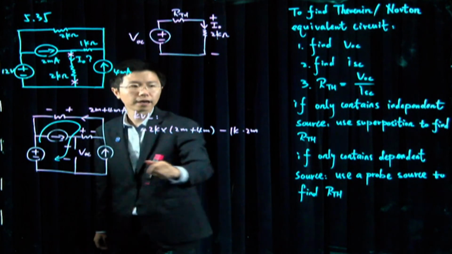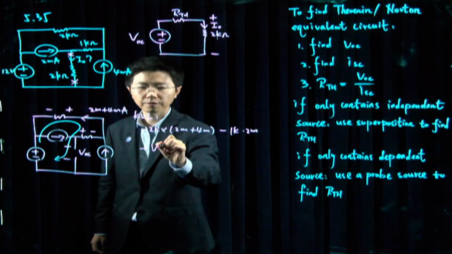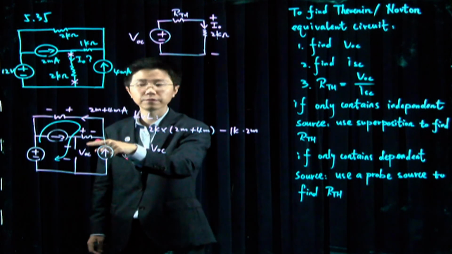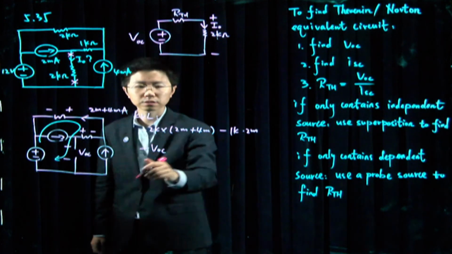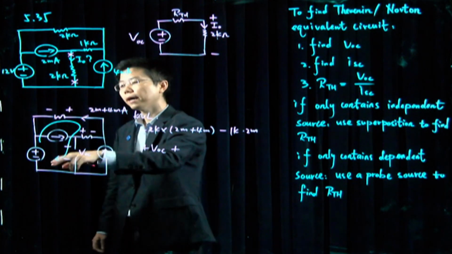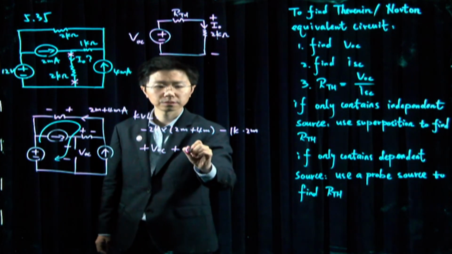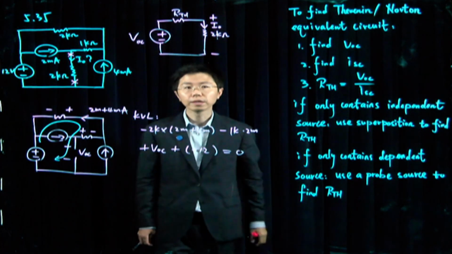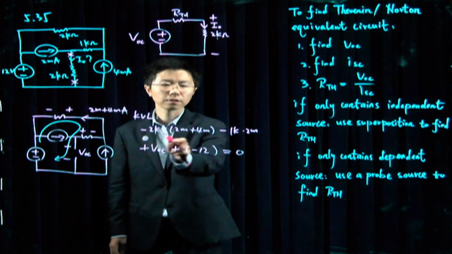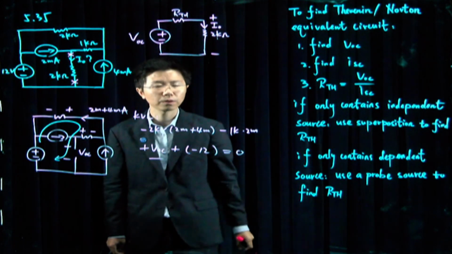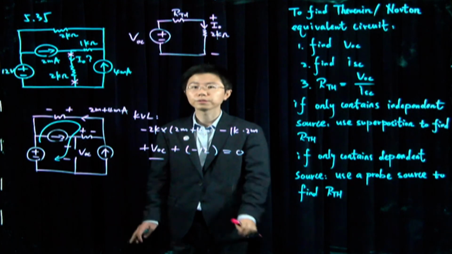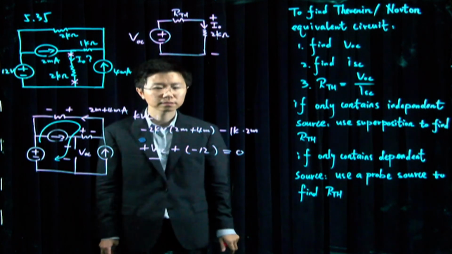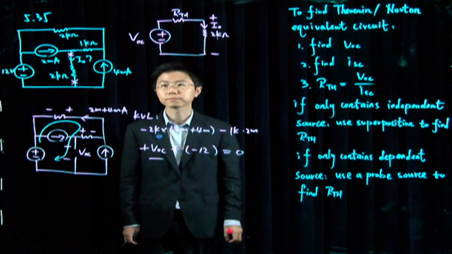Here in the VOC, I have my positive VOC, the reason being entering the positive terminal, following my passive sign convention. And lastly, when I'm traversing this last voltage source here, I end up entering the negative terminal. So this is a negative volt here. And the algebraic sum for this is 0. So in this equation, I have only one unknown variable, VOC, so I can readily solve this. In this way, I computed my open circuit voltage.